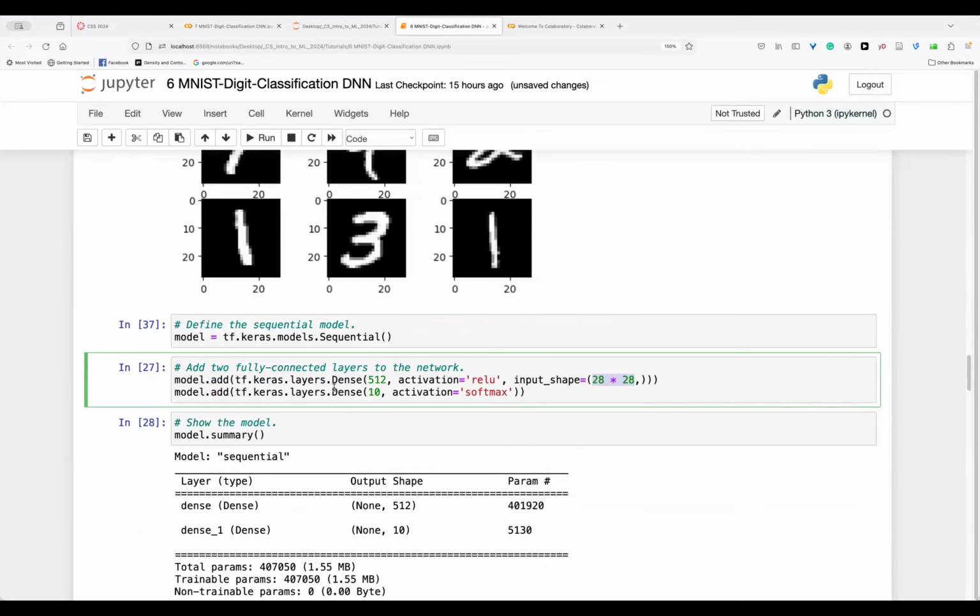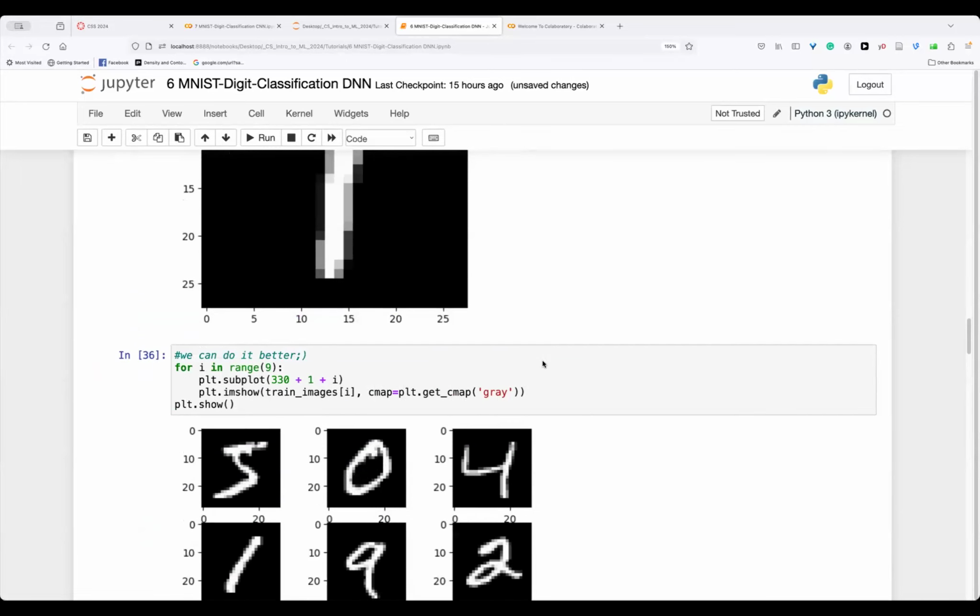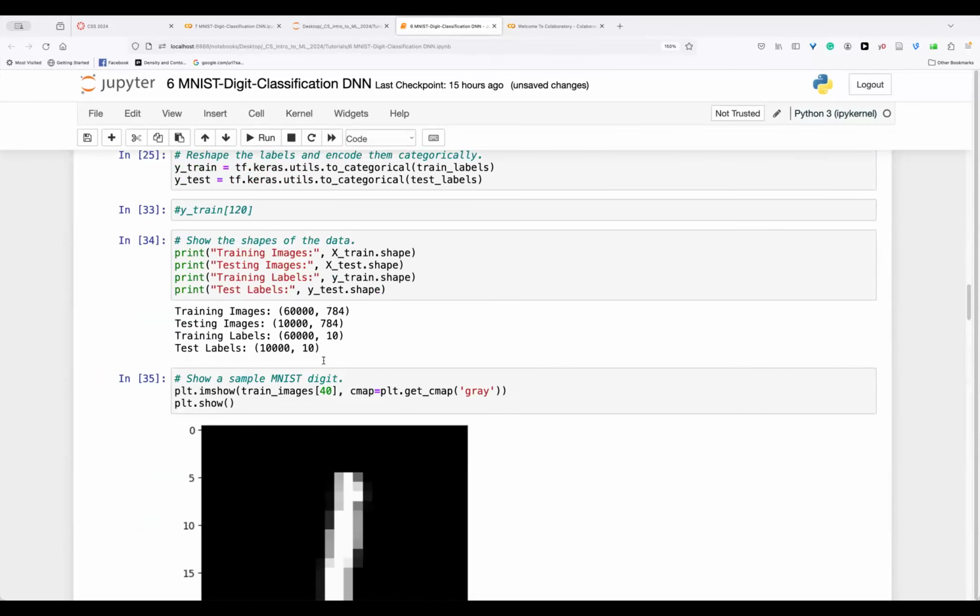Okay? The output layer is again dense, meaning a fully connected layer. The output layer is another dense layer with 10 neurons. Why 10 neurons? Because in our classes there are 10 values.